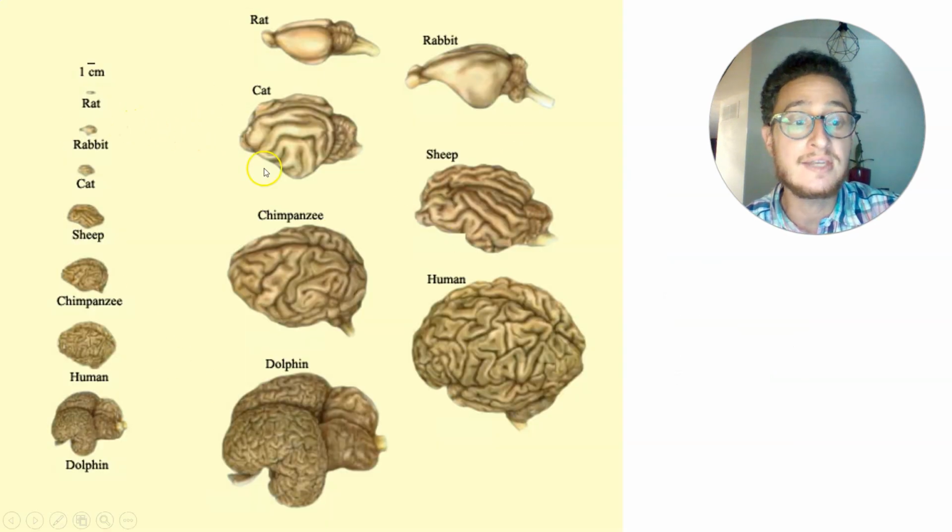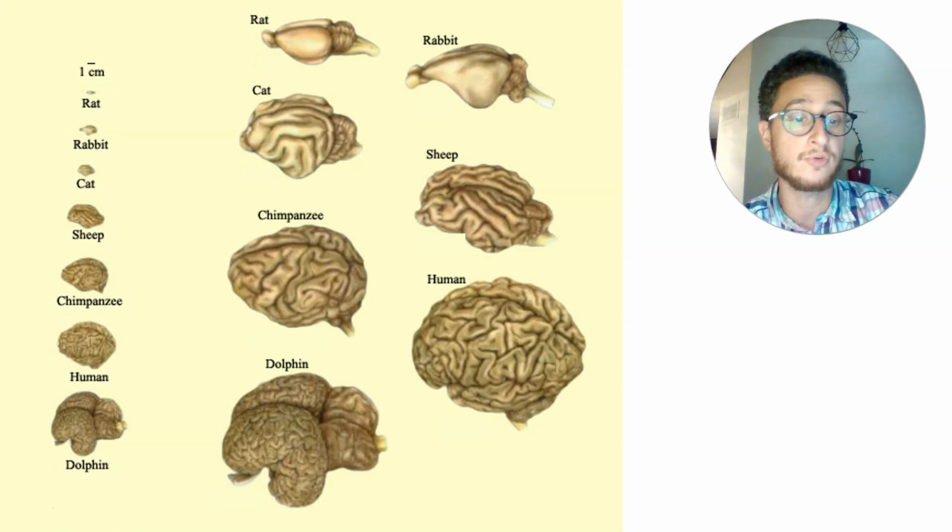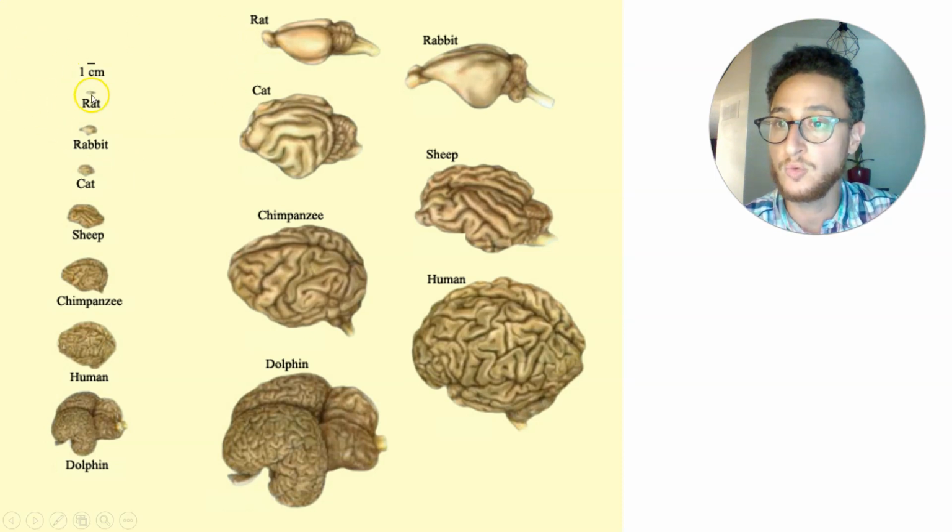Here you can see a size comparison of brains as well. And there's still that question out there of, does size actually matter? And is bigger really better? Perhaps signals move slower if they need to travel over greater distances. There's all kinds of factors that we're still trying to weigh out and figure out. But you can see that a rat brain in its entirety is only about 1 centimeter long, whereas ours is significantly bigger, but certainly not the biggest.